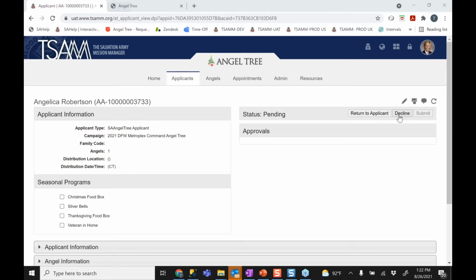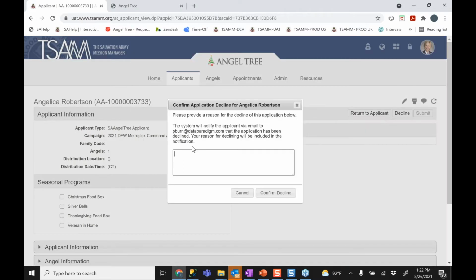So I can click the decline button, and it tells me, please provide a reason for the decline of the application. The system will notify the applicant via email that the application has been declined, and your reason for declining will be included. So here is where you would say something like, unfortunately, we've reached our max and we can't accept anymore, so we're going to have to decline, or unfortunately, you don't qualify for whatever reason.